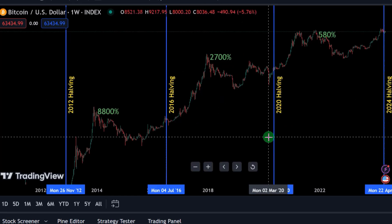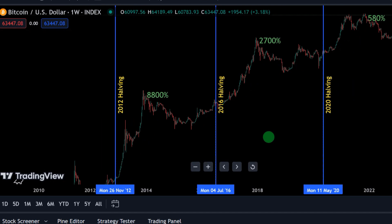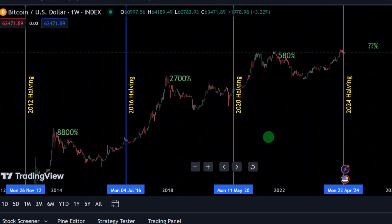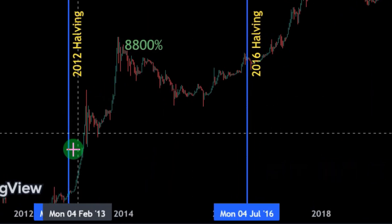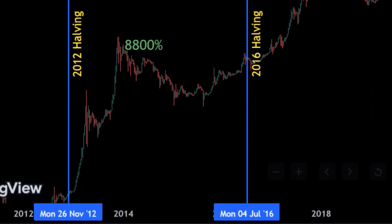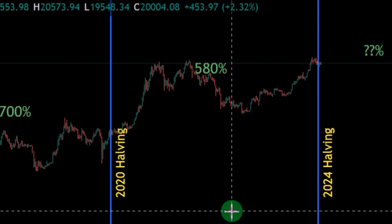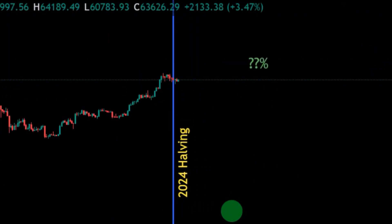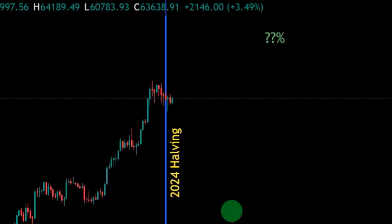Let's look at the BTC price chart. I've shown you this chart many times — this is one of the reasons you should not panic sell on every slight dip. The post-halving pump of 2012 gave close to 9,000% for BTC; 2016 gave close to 3,000%; 2020 gave close to 600%. We haven't even begun the post-halving pump for the 2024 halving — the 2024 halving has come and passed. We are expecting the massive rally to begin. You are still early. Position yourself in your favorite altcoin right now.